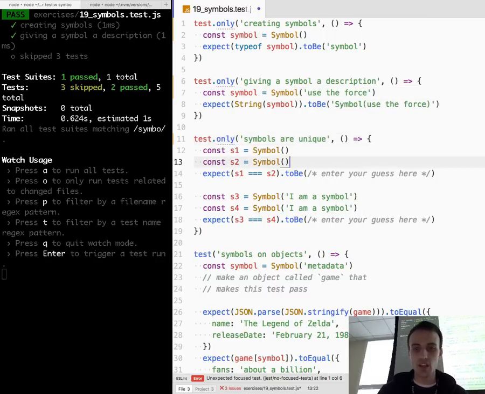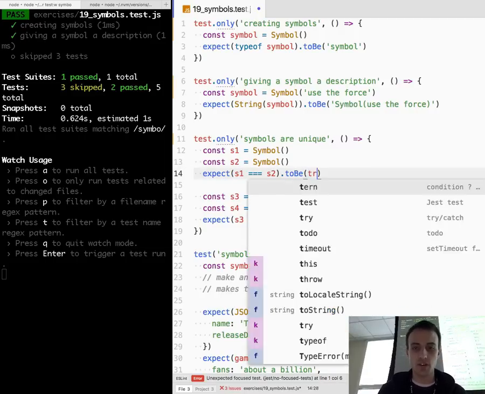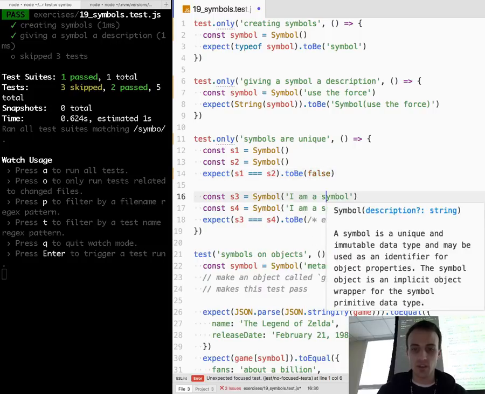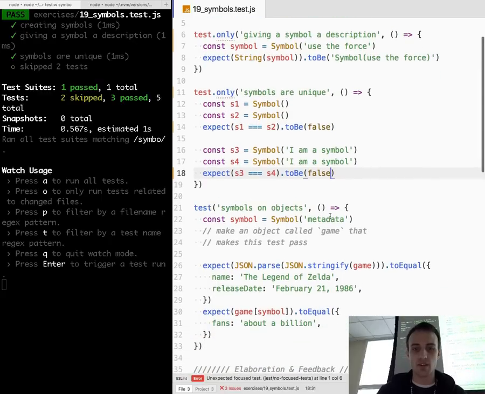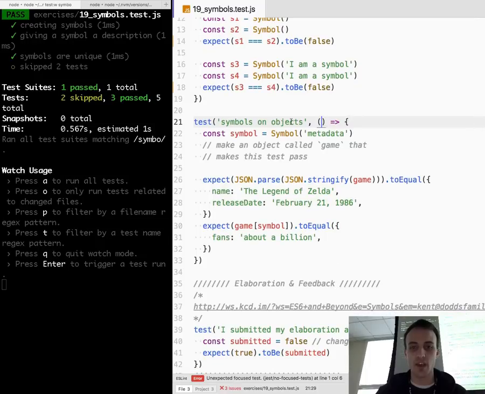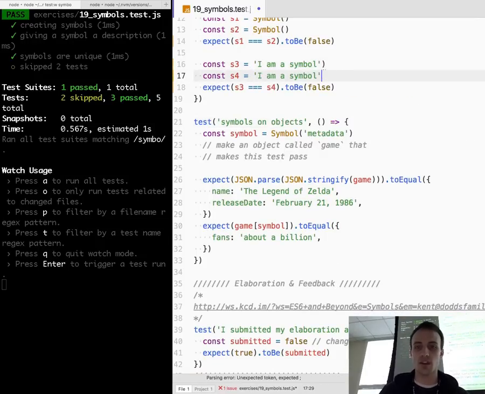And symbols are unique, so even though neither one of these has a description, these will not be equal to each other. And even though these have the same description, these will also not be equal to each other. So every symbol is totally and entirely unique, as opposed to strings and booleans and numbers, right? If it looks the same, it is the same.